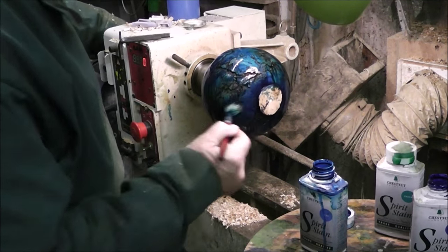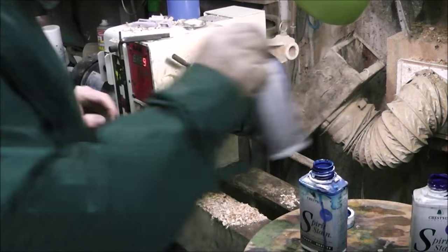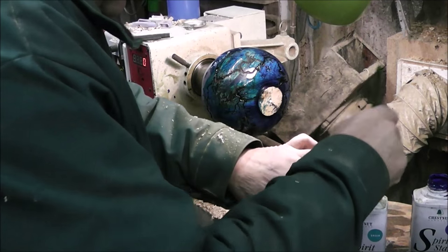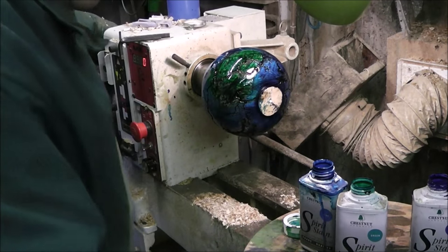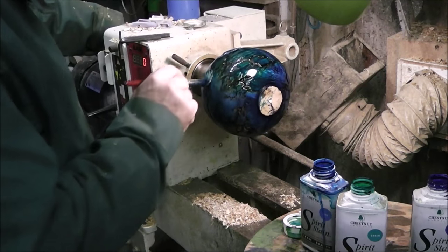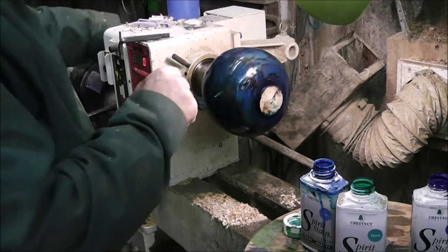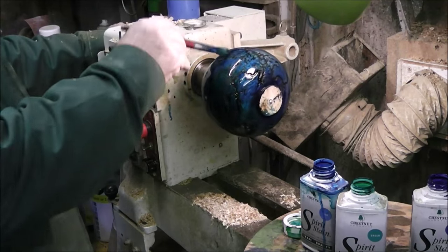Try and keep it as fairly wet as you can. This is quite green in this area, so I might just try introducing a little bit of green there, just for some variation. I can easily wipe it out again. A bit of green like that. And again, back to the light blue over the top of it to blend it in, and then we'll get a sort of an aquamarine colour out of it, as well as the electric blue overall. Oh yeah, that looks quite stunning in its own way. I like that.